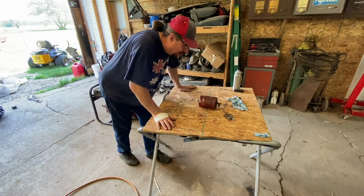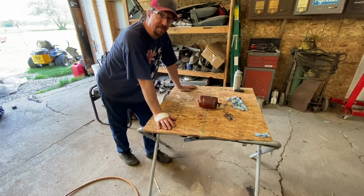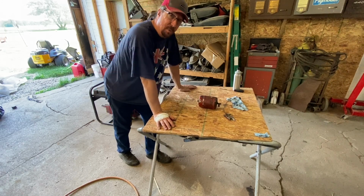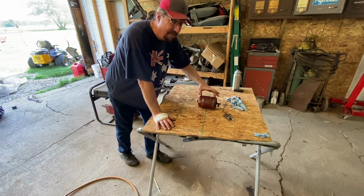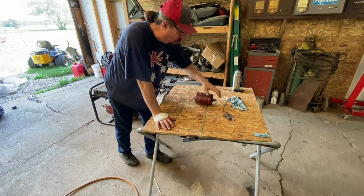If you have one of these on your car, take it off, throw it away. You'd be better off not having an oil filter than running that. You'll see what we purchased. It's not exactly this. There is a Chinese knockoff of this filter that you can buy, and it's the same thing. It's a throwaway part.